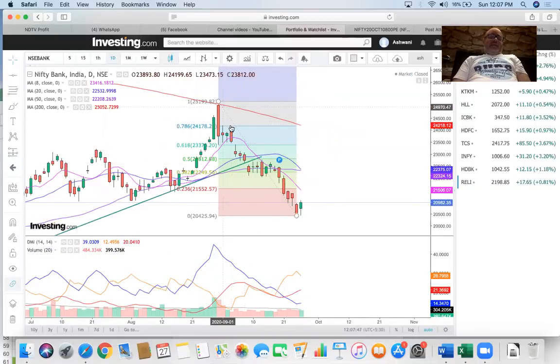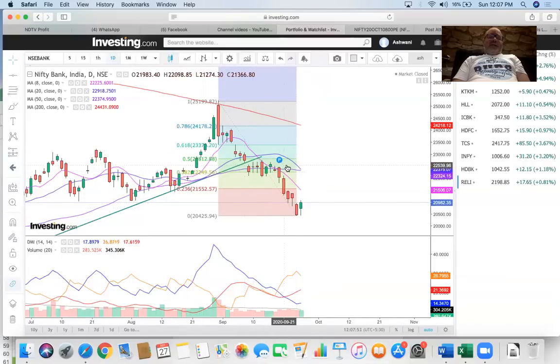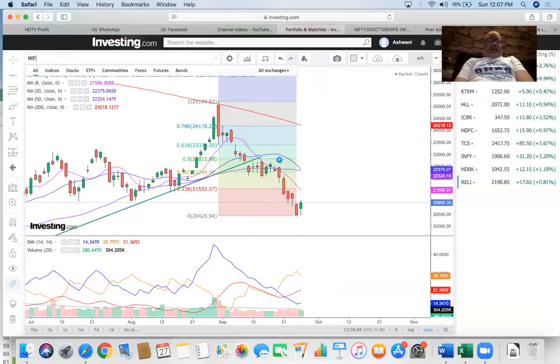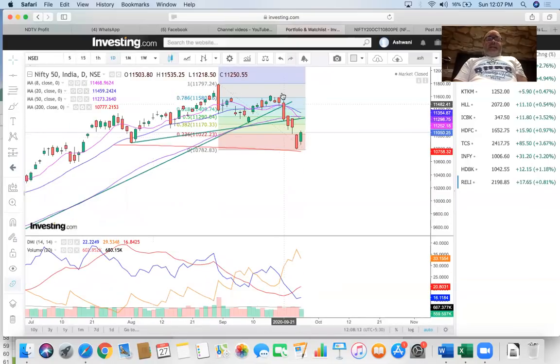We look at the length of these downswings and look at the length of these upswings. So it's very clear what the Bank Nifty is doing. Massive downswing, flat upswing, again downswing. So unless the upswing becomes larger in size than the downswing, it will be difficult for anybody to say that the downside is over.